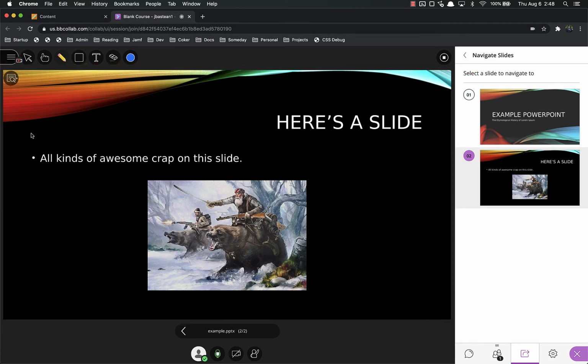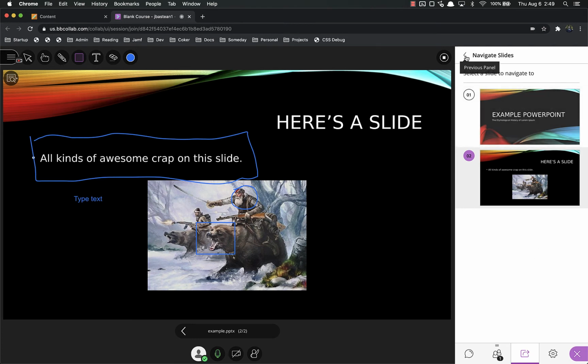You can also annotate on the slide, so you can talk about that. You can talk about, oh, look at this dude down here. He looks like Santa Claus on a bear. So you can annotate things. You can also, again, just like otherwise, type text. You can use little rectangles, look at that bear's giant head, so on and so forth. So you can see this has annotation built into it.